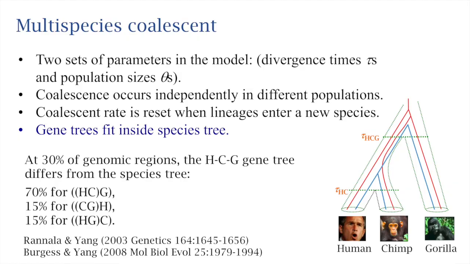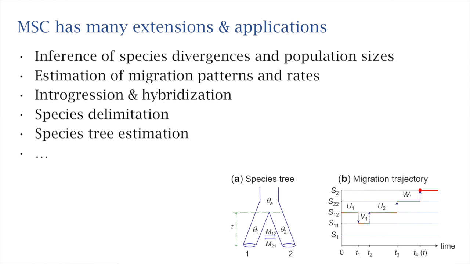So this multi-species coalescent is very much similar to the single species version, except that we have species divergence times here, as well as the population size parameters, which set the rate of the coalescent. Okay, so we are using this multi-species coalescent to make many kinds of inferences. For example, we can do species delimitation, like trying to work out whether you have one species or two. We can estimate the phylogeny or the phylogenetic tree of the species.